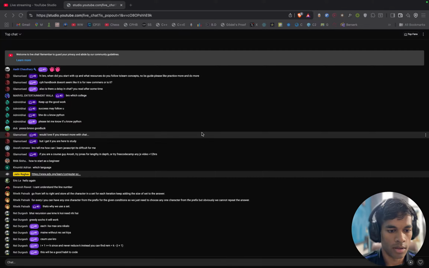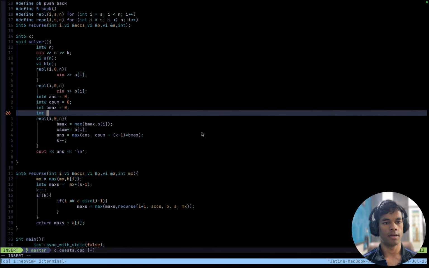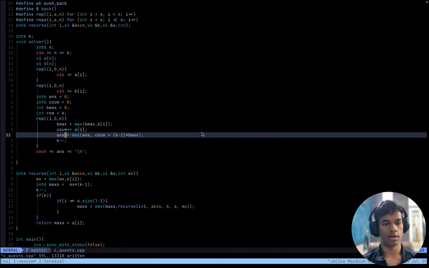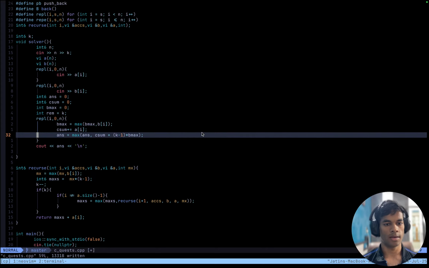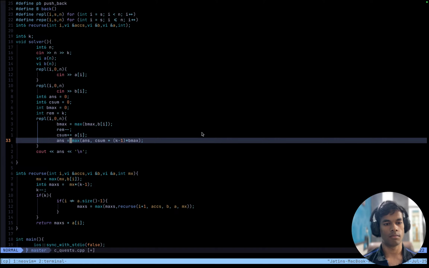Okay, this will be a good habit to go, immutability. Okay, and rem is initially equal to k, and I should not do this. Instead I should do rem minus 1 here, and rem.